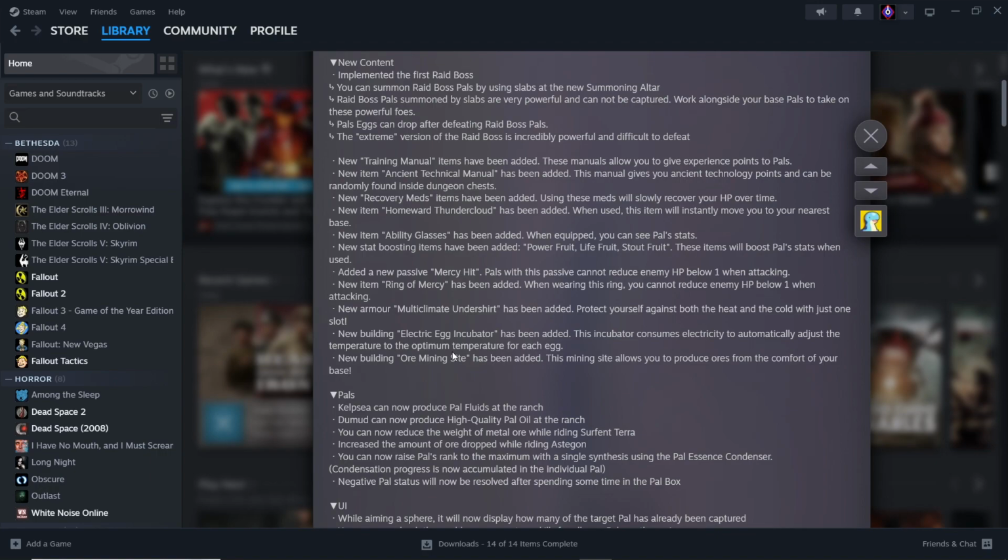trying to get iron. Now, to be fair, there are other things that the iron ore gets you. Kind of. It's mostly just the iron. I still have to get the sulfur. I still have to get the crystals. But this just makes things so much simpler.